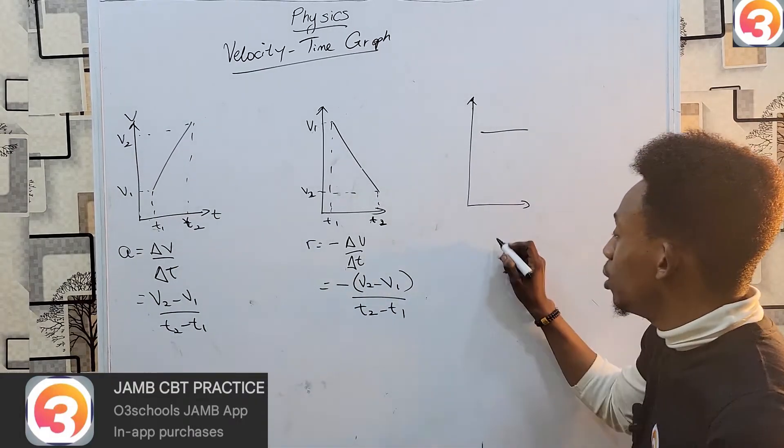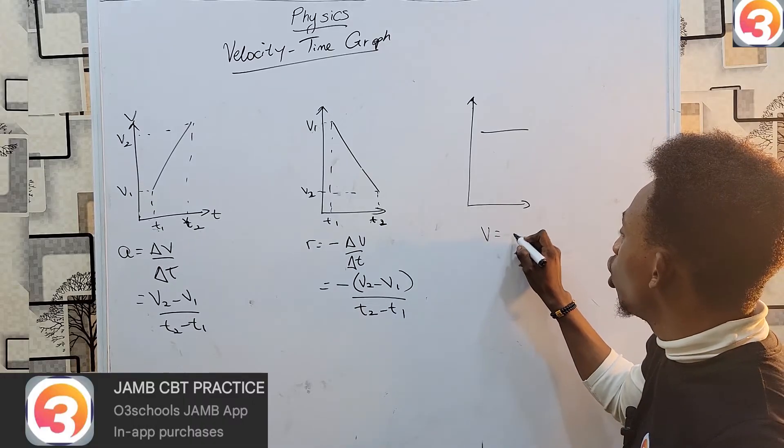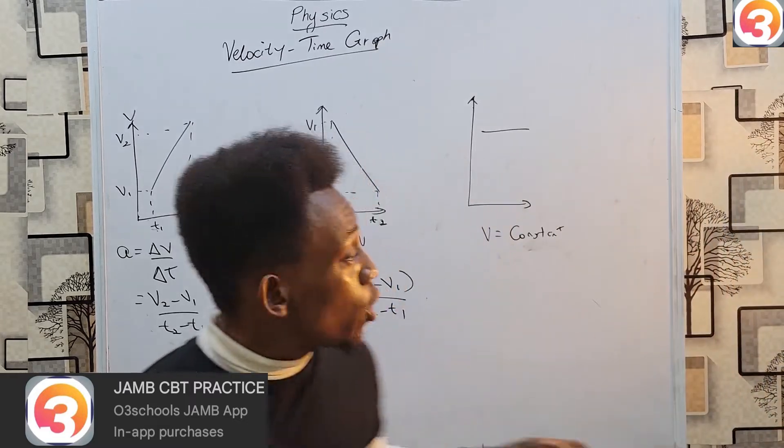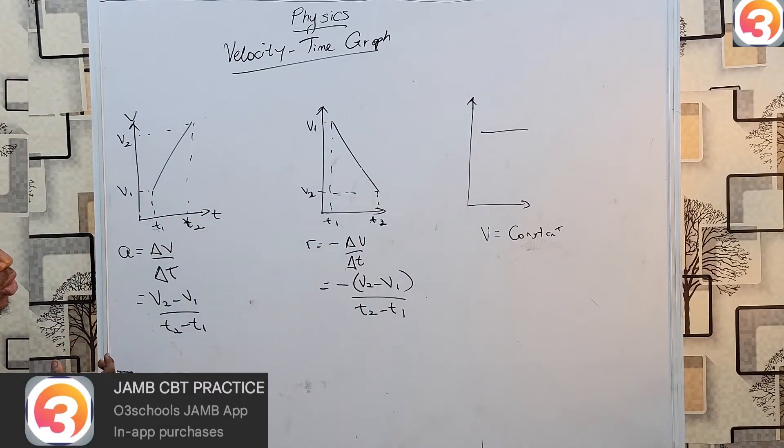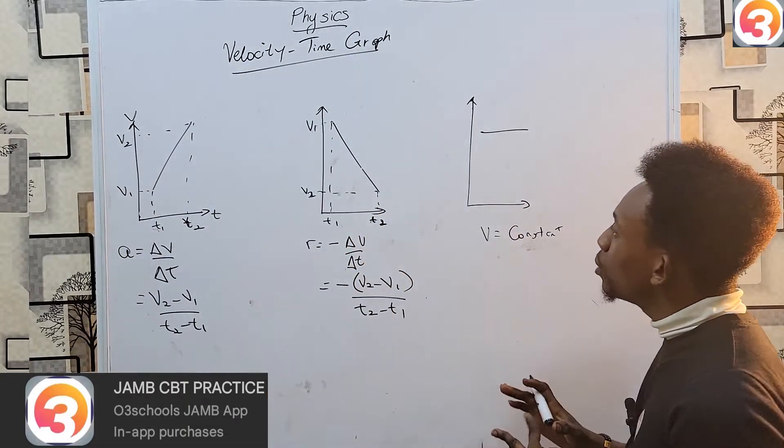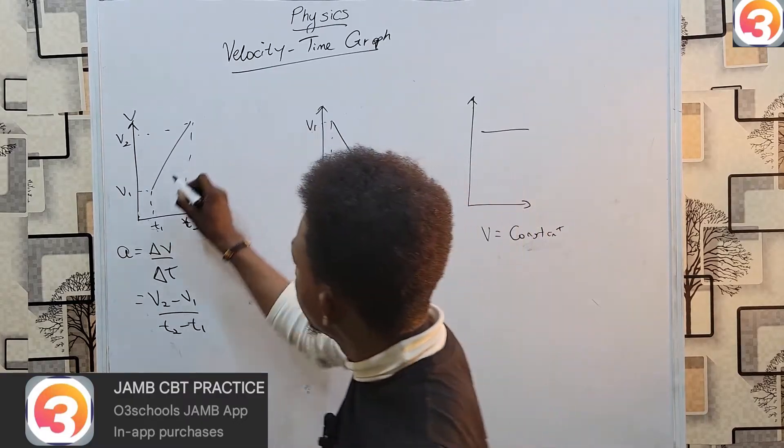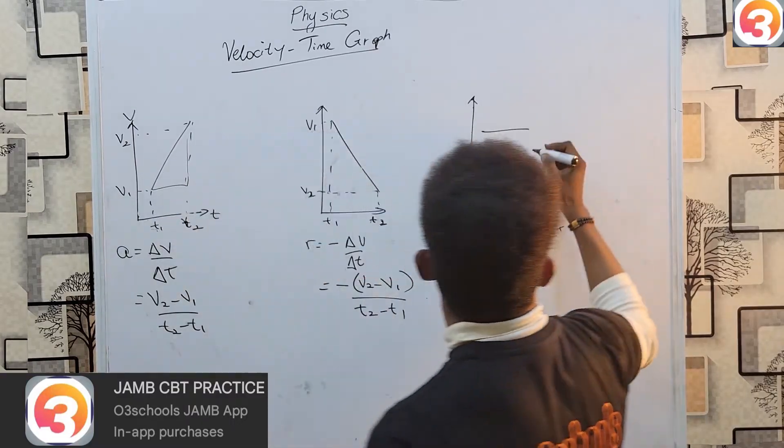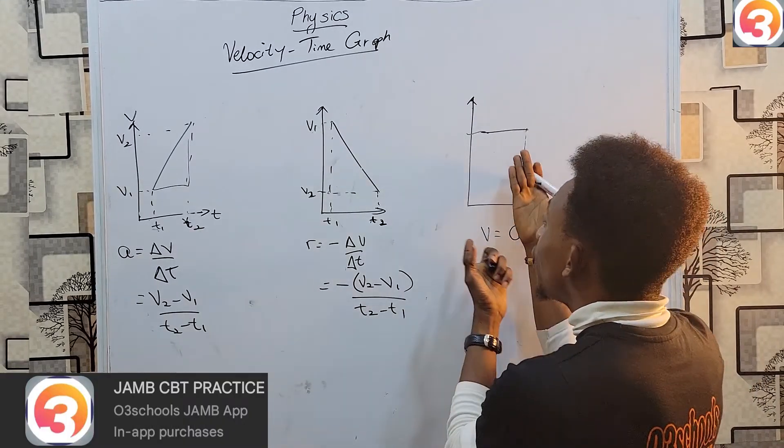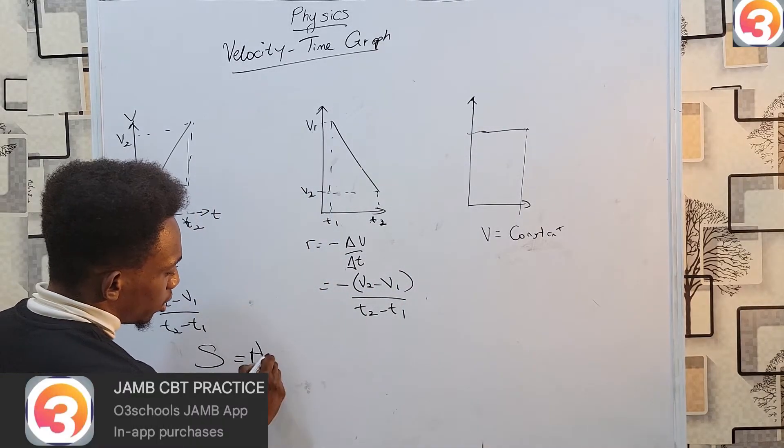For one moving at constant velocity, you can't find a slope. Your v is pretty much constant. Velocity is unchanging. Now, whenever you have any of these graphs, you can also find distance by simplifying the area under the graph. Like in this case, this is a triangle, this is a triangle, or this is a rectangle. Just remember, finding the area under these graphs, you can find distance is area under the graph.